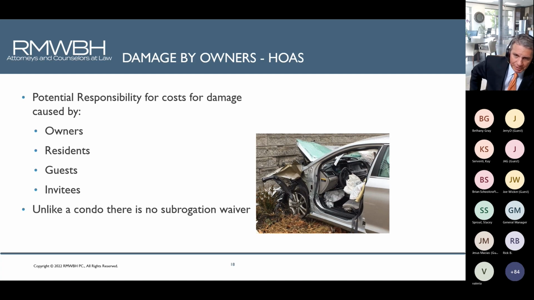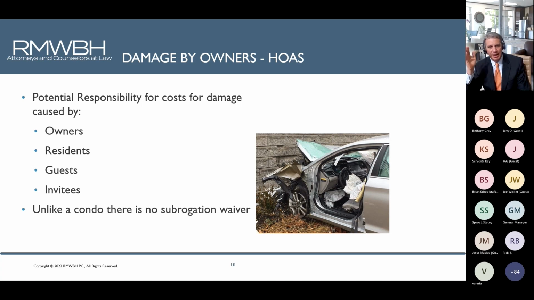Damage caused by owners. This is not just dealing with the insurance issues we talked about before, but as it relates to, say, for example, an owner's responsibility for damage caused to others by owner-owned items, like pipes, for example, things they may have done. Maybe they left a bathtub running and it flooded the unit under it. This is really, I see this, I can't tell you enough.